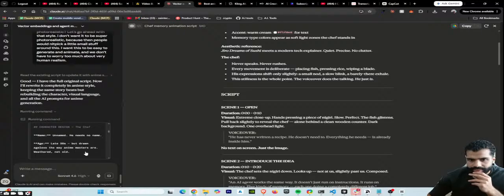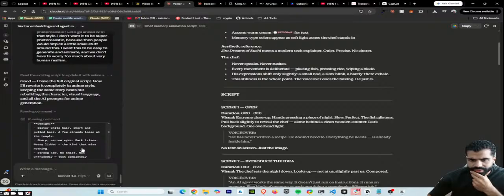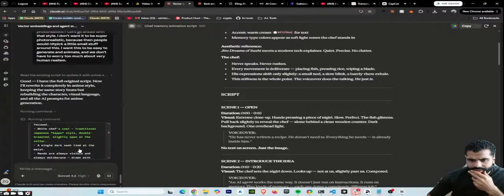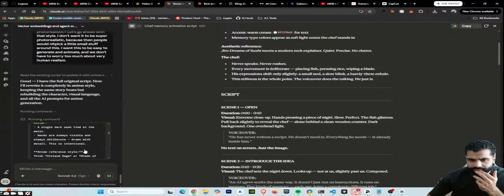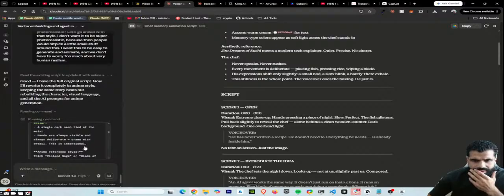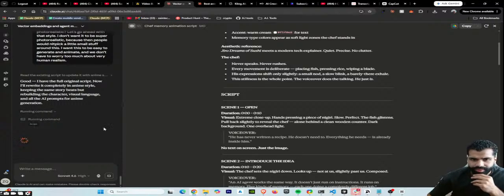Silver white hair, short, pulled back, few strands, sharp narrow eyes, white coat, completely focused, a single dark sash, light around hands, always visible. Okay, let's just copy all of this and then regenerate this with Kling.